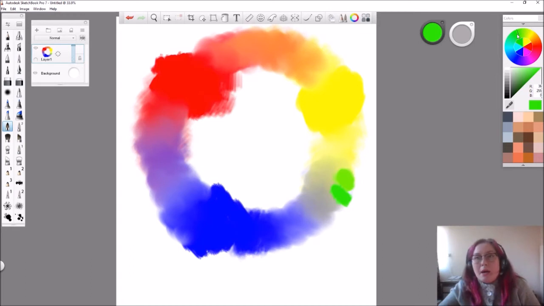I'm going to come back to my palette. I'm going to move that little black indicator a little bit more. Oh, and look, wait a minute. On my numbers, 0, 0, 0, 0, where was it? There it is. Almost a pure green. R is 0, green is 255, and B for blue is 4.